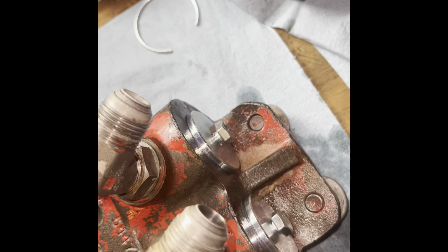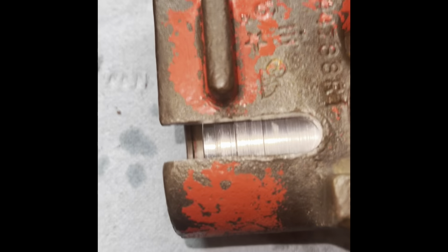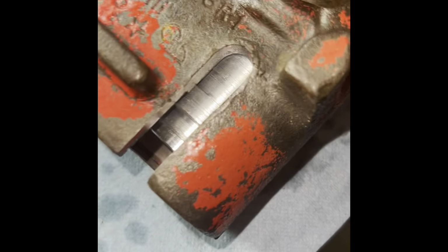And then we're gonna tighten those up. And as you tighten them up by hand, you're gonna notice these are both about the same right now. You're gonna notice that this one, I had the wrong wrench. Can't get my camera to focus.